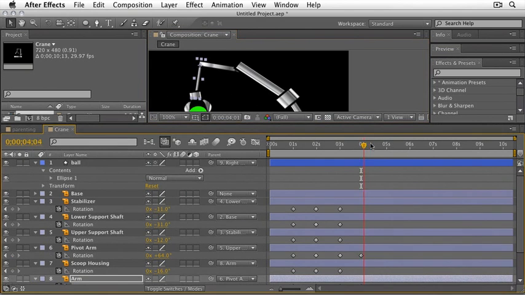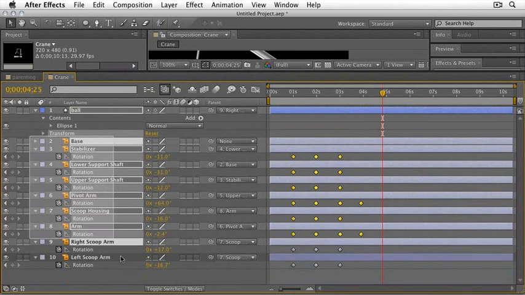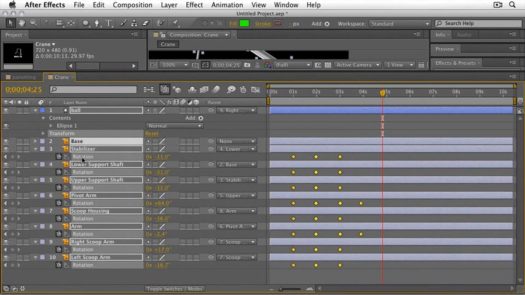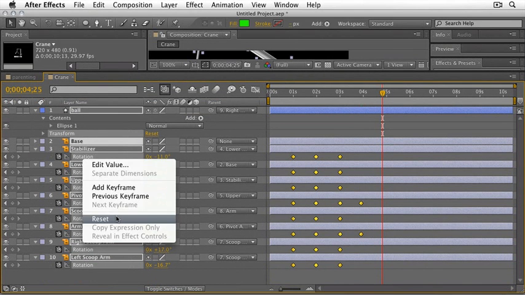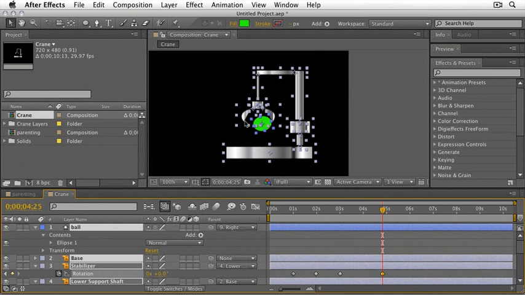all I have to do is move a little bit further, select all of the rotations again, and right-click them and choose Reset. What that does is that it's going to bring all of them where they need to be, and they will be reset. At this point in time, I am going to adjust the keyframes for these arms just a tiny little bit.